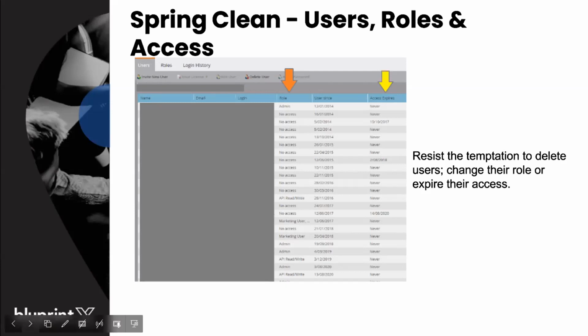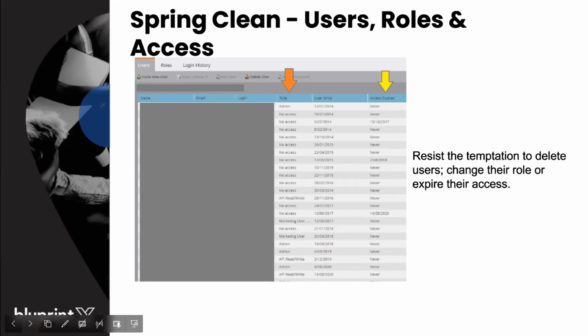Also, it's a good chance for you to review your roles. So very often when Marketo is first installed in a business, certain roles are created. So a marketing role, an analytics role, a database role, a standard user role. And for the most part, because of the way that Marketo is when it gets first installed, the team may still be quite immature, but as time goes on, that maturity grows and the needs of each user grows with it. But it may mean that new roles have been created and old ones have not been retired.